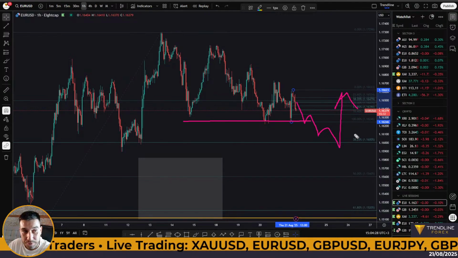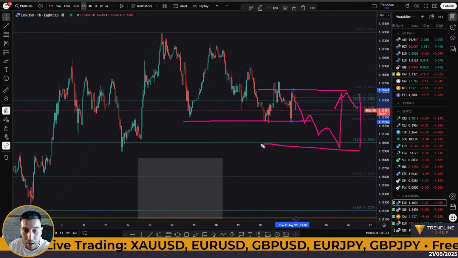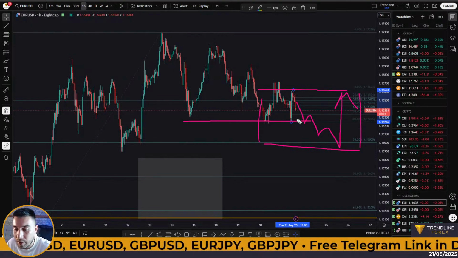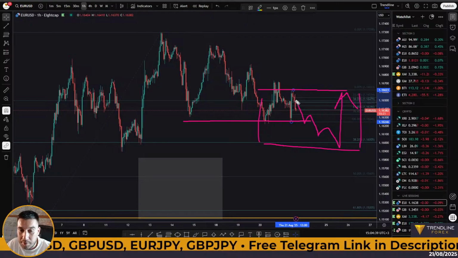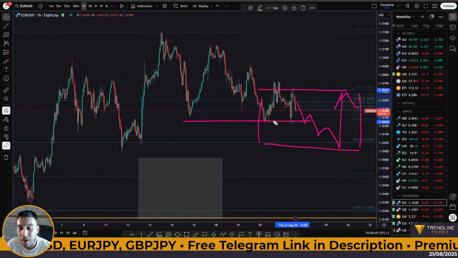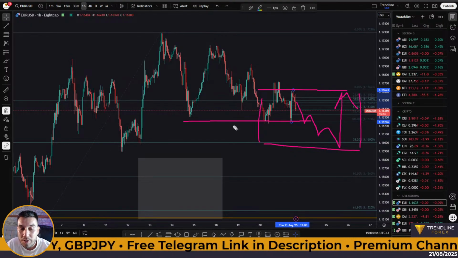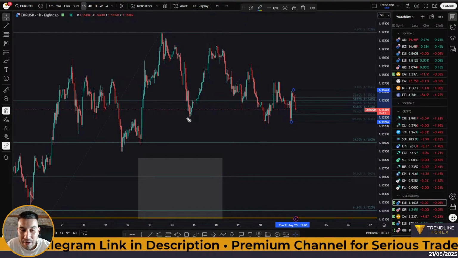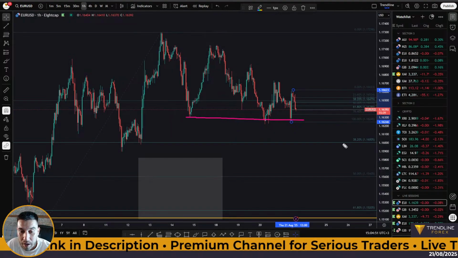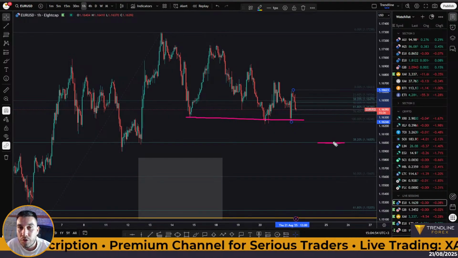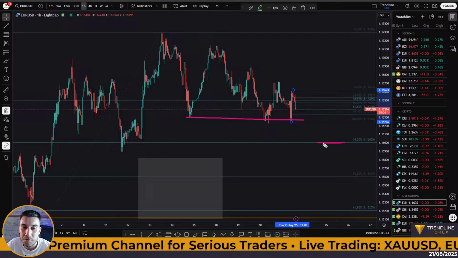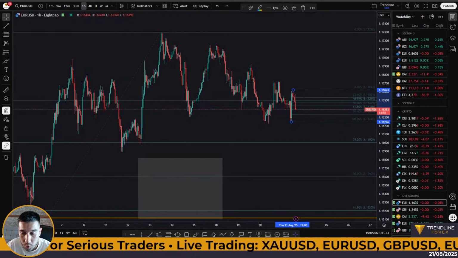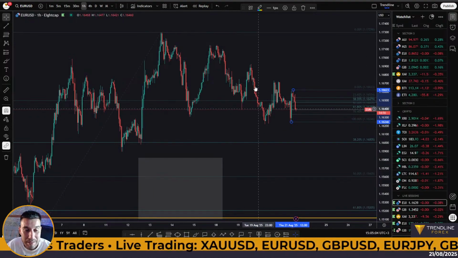Okay, so in fact, this setup for me is much better, at least according to my strategy and my style of trading. I've said it many times during those live sessions, and also in the mentoring program. I'm always looking for price to collect some stop losses. You see, we don't yet have that right here, but if we have it and we potentially tap into the 38.2, for me that setup automatically becomes even stronger. Okay, so I'm looking for price to do something like this. I'm not sure whether that will happen, but let's see how it goes.